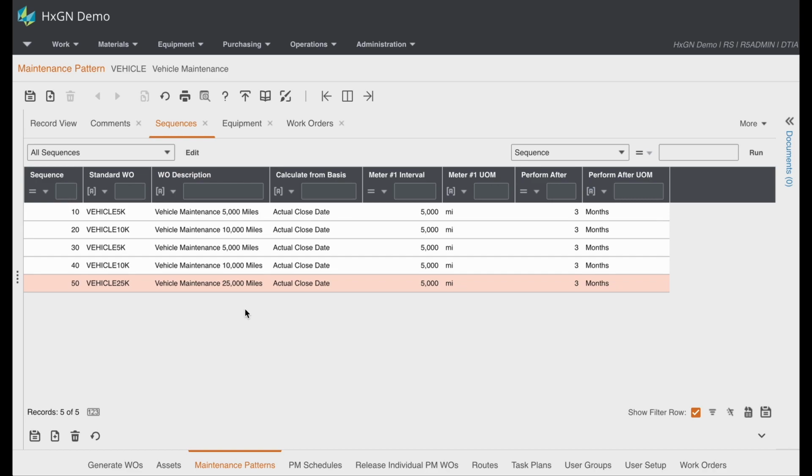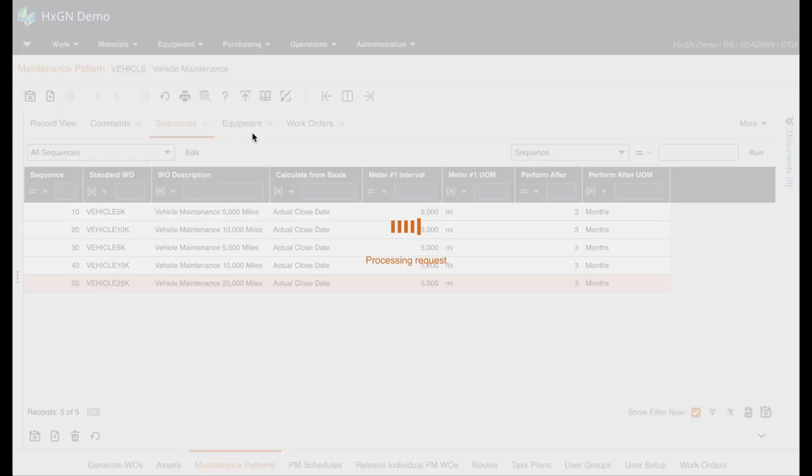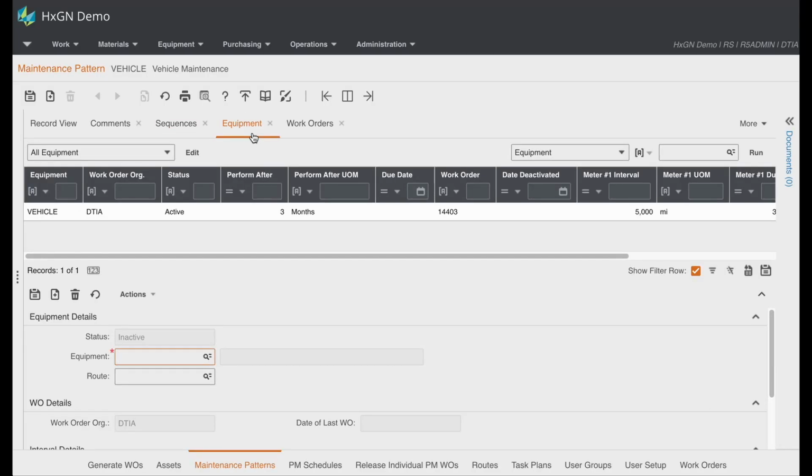So once you've defined the maintenance pattern sequences, then you can associate equipment to the maintenance pattern on the Equipment tab. Let's add our new vehicle. Maintenance patterns can be set up for routes.